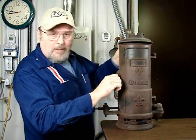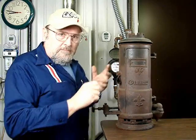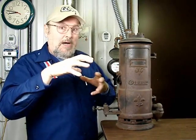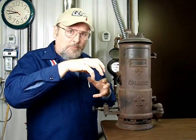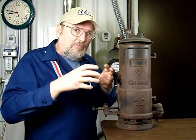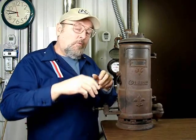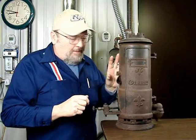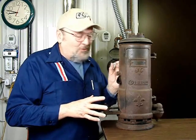The water went in the bottom and came out the top here hot. So after they got it lit, they would close it like this. Then you would go to the hot water faucet and turn it on. If it was too hot, you would turn the faucet up a little bit more to raise the gallons per minute and the temperature would go down, or you would just open the cold side a little bit. I have no idea what the gallons per minute of this unit are.